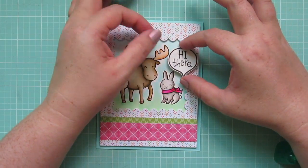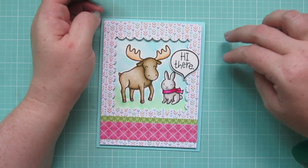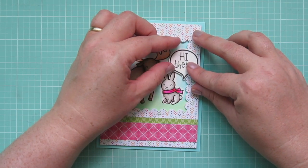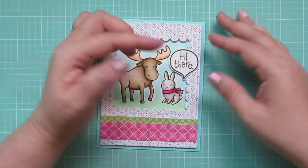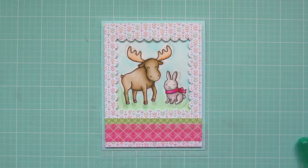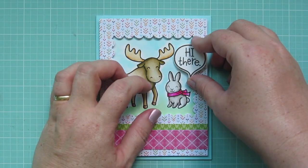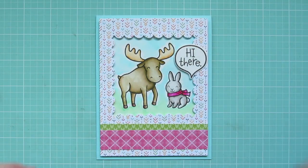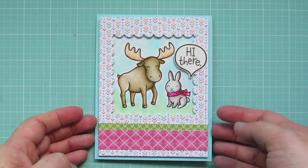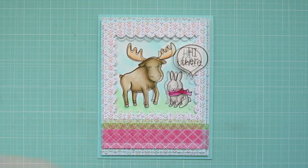I added some foam tape to one half of the speech bubble, but when I went to press it into place, the ink was not completely dry and it smudged. So this ink takes a really long time to dry, so you either need to heat set it or just leave it for a lot longer. So I knew I was going to have to replace that speech bubble. I decided to restamp it in Lawn Fawn's walnut ink, and that kind of ties in the color of the moose, and as an added benefit it is a dye ink so it dries immediately.